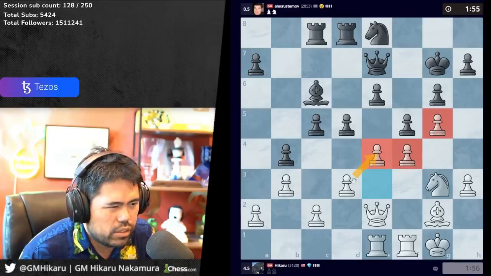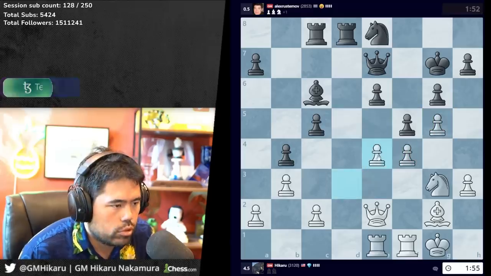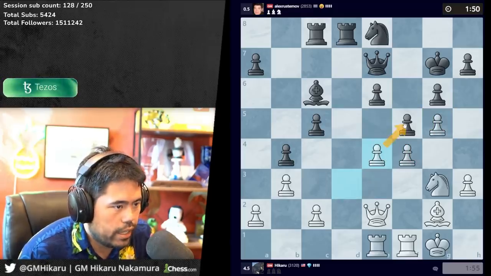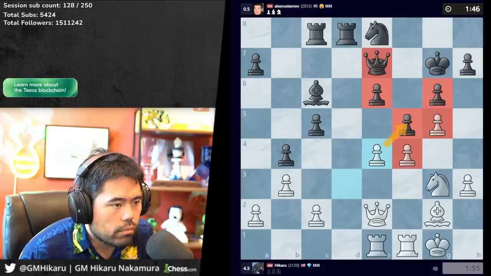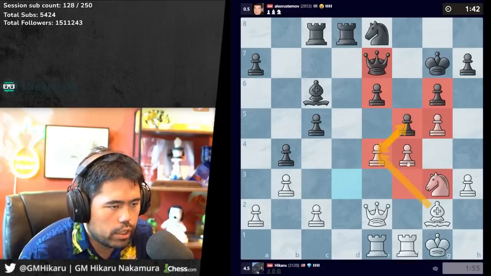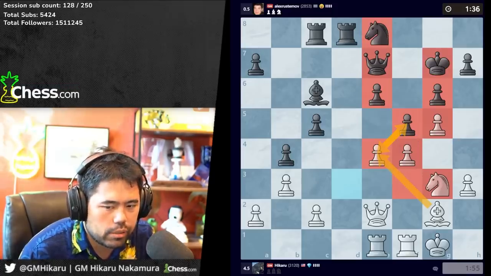See what he does. If I take, I'm kind of shocked that he did that. I feel like this position's starting to fall apart. If he takes, I just take with a bishop. Don't really know what he's gonna do here. His king is very bad, his knight is bad, it's all kind of collapsing.